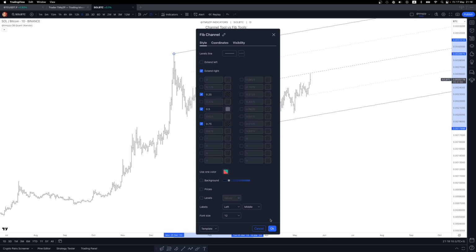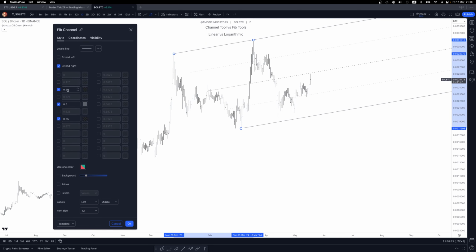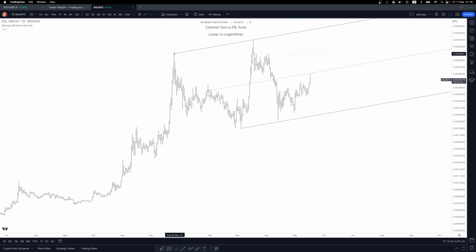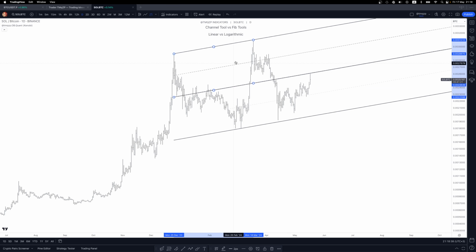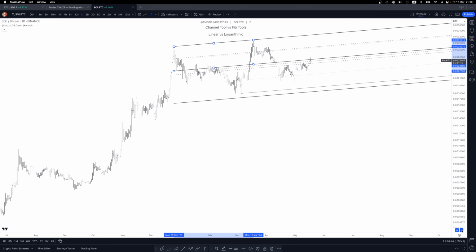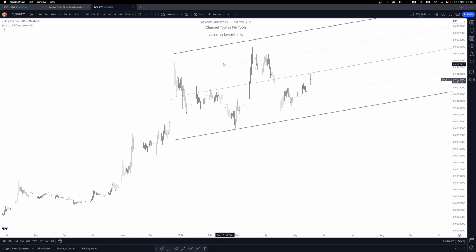But not only that, since we are allowed to add more levels, we can actually add the 25% and the 75% and also divide these two ranges into halves. So instead of doing this the clumsy way, where I have this channel and then I want to see the midpoint of the other channel, you could technically do it by hand, trying to line up this one with the middle range of the other one. You don't have to do that. Plus, if you go back to linear, all of this gets distorted. It's annoying. So we just don't use this tool. It's useless. We use this one.